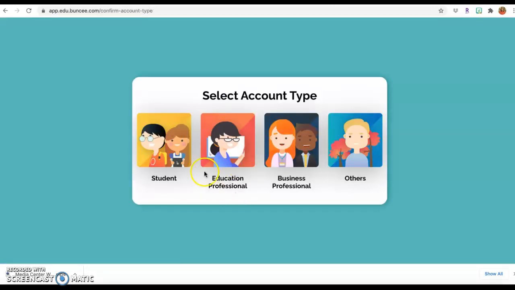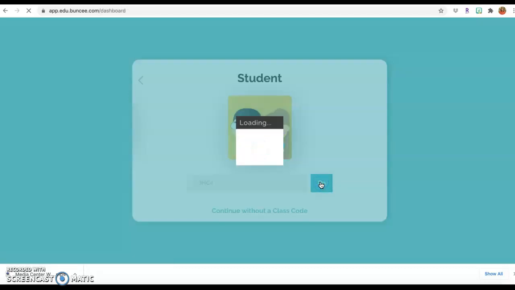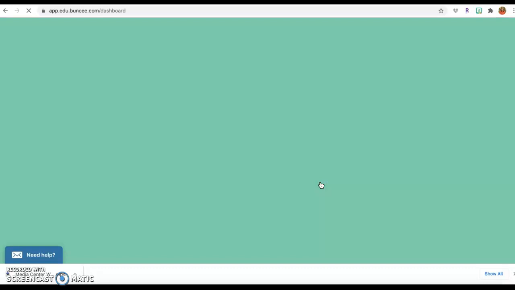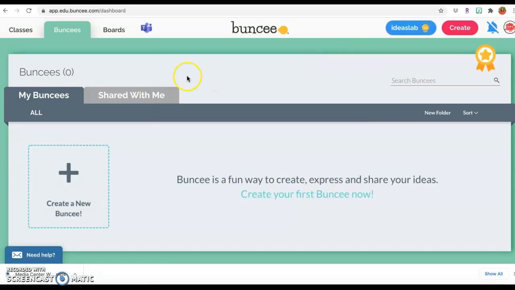And so if you click that, it should pop up and it can let you join as a student. And so then here you will put the class code. And so I'm going to give you a class code. This is one that I made for second grade. And I'm going to click on this. And it will take you to something called a dashboard. And this should let you do some really fun activities.